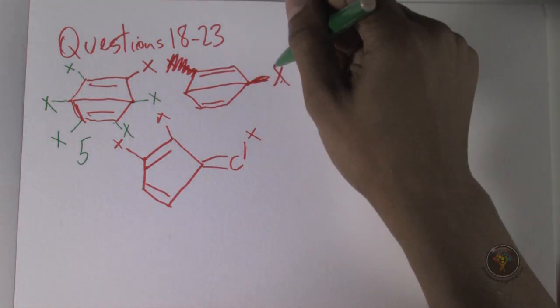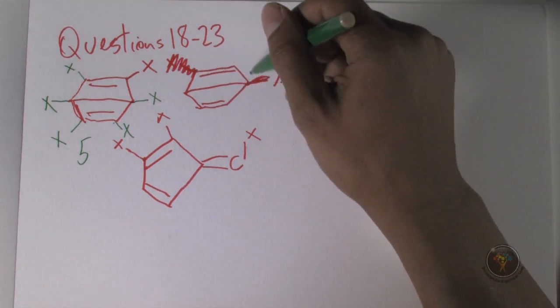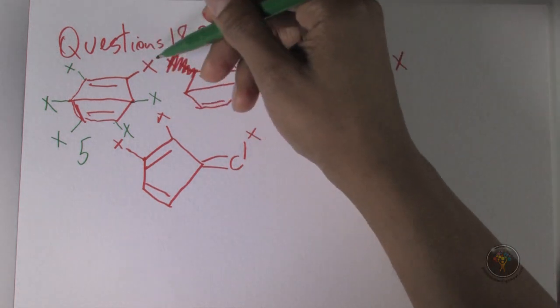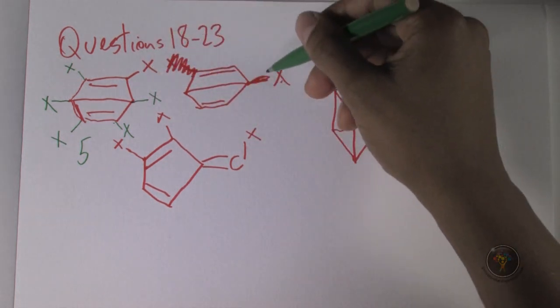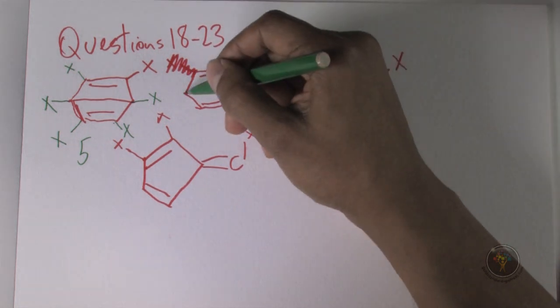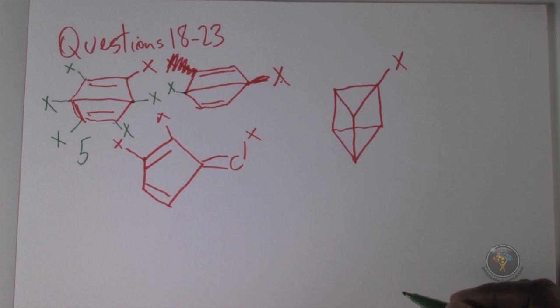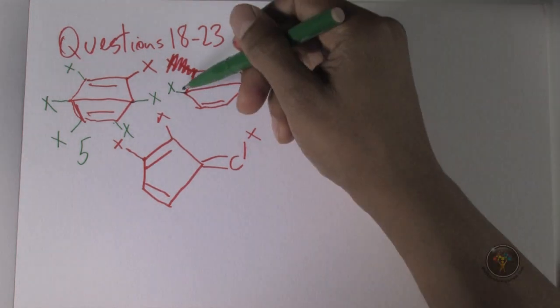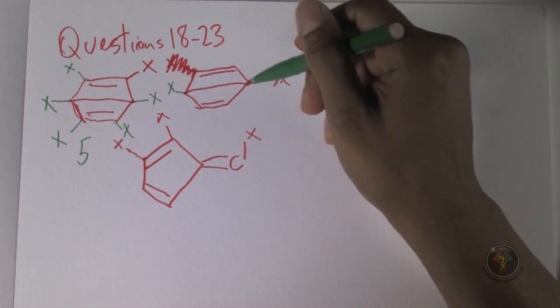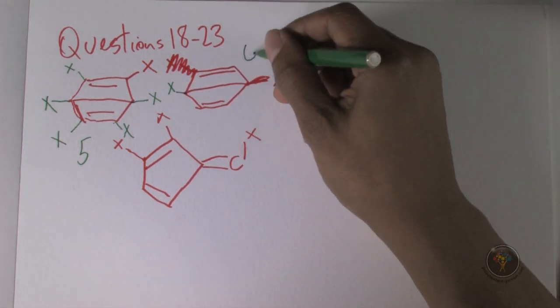But we already saw that there was another way to have a monosubstituted, and that's when the X group, instead of up here, is down here. So what disubstituted can we do? We put the X group here. We can try putting the X group right across. And then this would be a new one right here. So this would be 6.